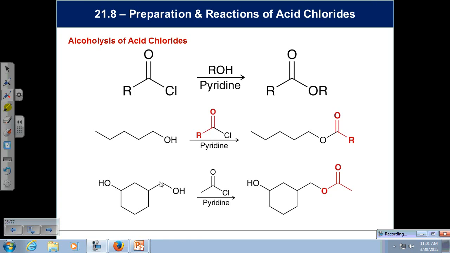So down here in examples, we've got the possibility now of a simple primary alcohol with an acid chloride to give an acyl derivative. The pyridine again is there as a solvent possibly, and also as a base to pick up a proton. Down at the bottom, some selectivity possibilities. You have a secondary alcohol versus a primary alcohol. Especially if you run this at room temperature, you might be able to just acylate the primary alcohol, and you can end up with a derivatized product that is somewhat selective.